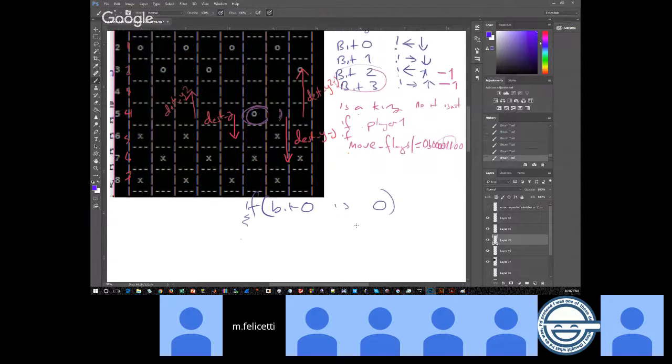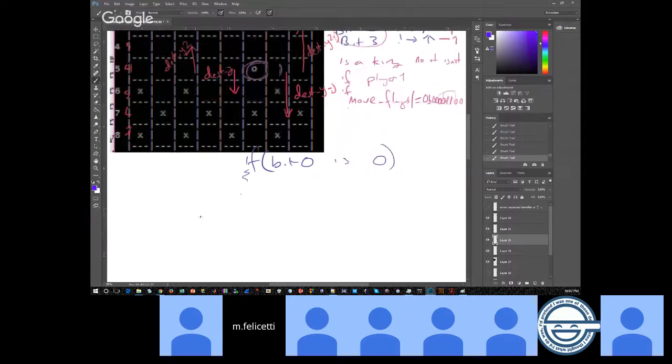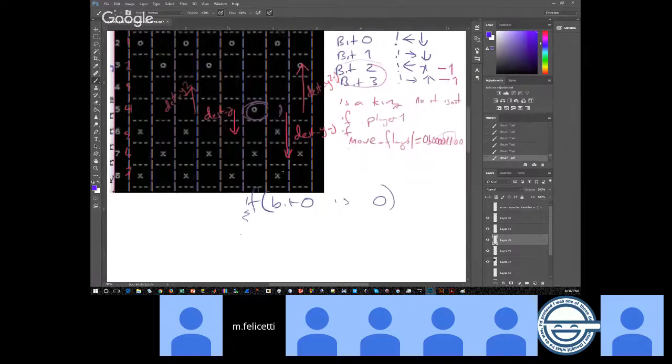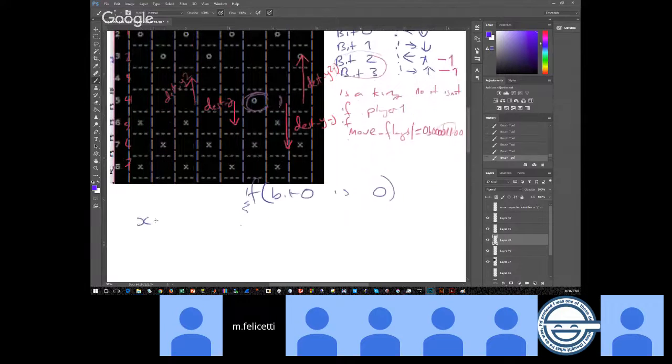Obviously, don't write it like that. It's just pseudocode. So we are looking at left and down. Left is x minus 1, and down is dest y and dest y jump.